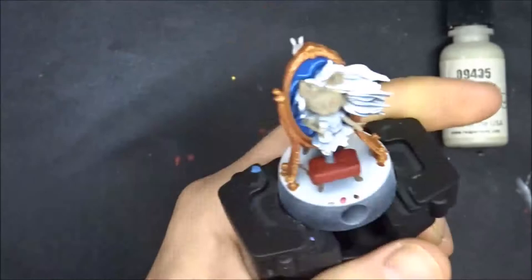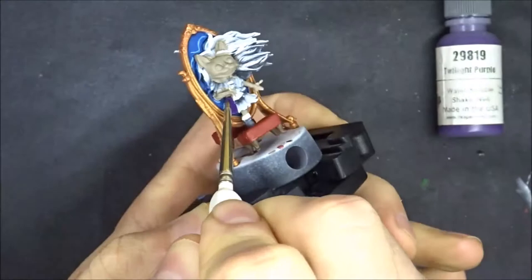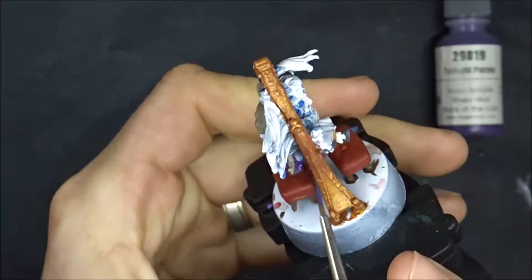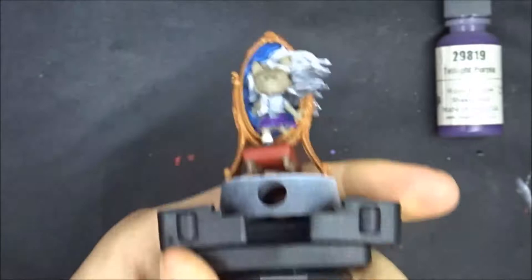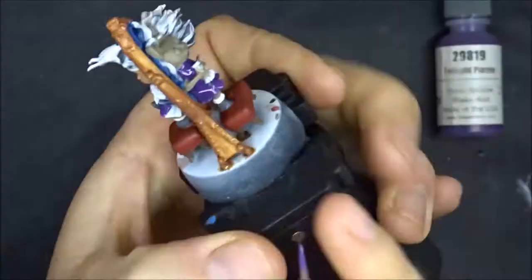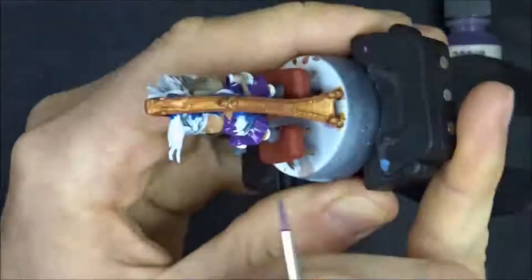So when I did Sam, the one with the cupboard, I just jumped into doing the minis first because they're the parts that have the most impact. But I just needed to stop and have a look and pick out those parts that were going to be hard to reach. And so that's what I did with Alan. And with Judith here, just having a look and seeing those parts that were going to be difficult, taking care of them first, and then coming back to doing the mini at the end so that I don't need to worry about getting any paint on the mini after I've done all that highlighting and shading.